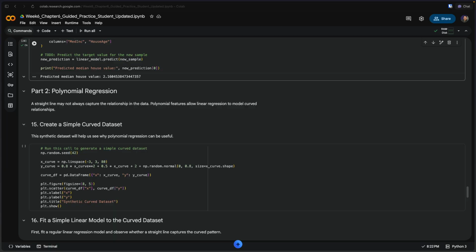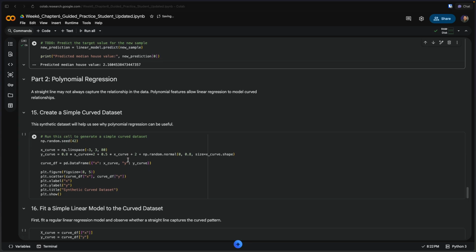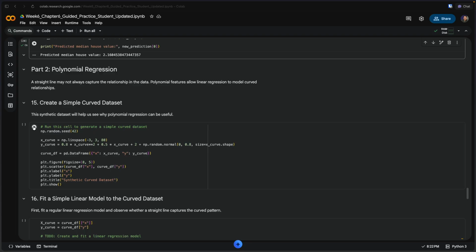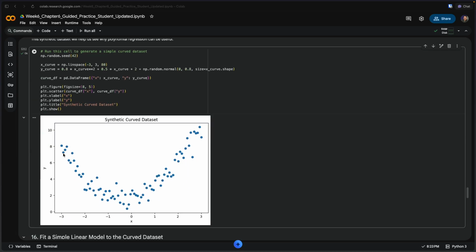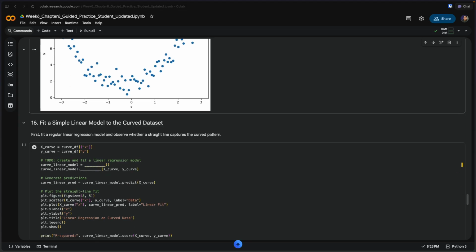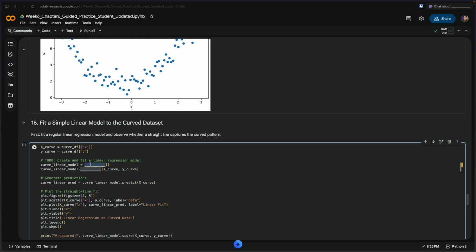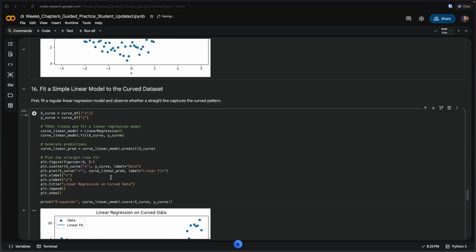The idea is that we need to introduce a toy data set here so we can start seeing how it actually works. I think we can run this directly. So this is going to be our data set. It's just random numeric values. There's nothing related to anything, but we can see right here how they are. So if we do a simple linear regression, remember we imported linear regression and we try to fit it. Let's see how it actually looks.